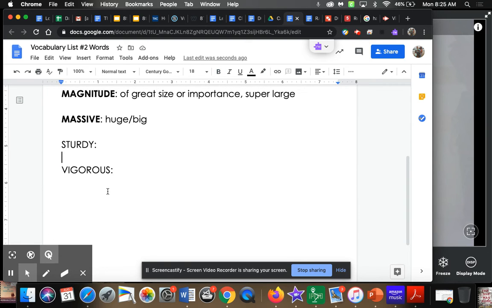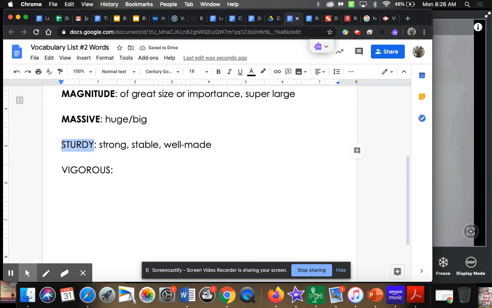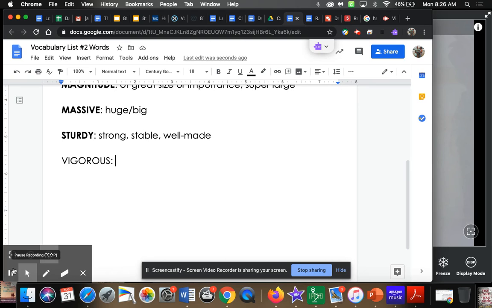The next one is sturdy. He says we are all healthy and sturdy enough to get to the top. And so like if you have a sturdy house, like if a tornado comes through or something, hopefully it won't, but if something like that happens, a sturdy home is going to make it last. So what does sturdy mean? Martasia? Strong, stable, well-made. Perfect. Strong, stable, well-made. So like sturdy and durable would probably be synonyms. Synonyms, not cinnamon, honey.